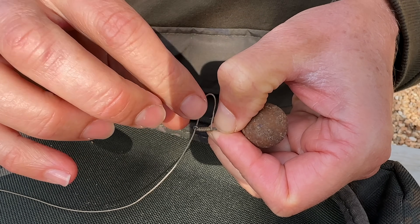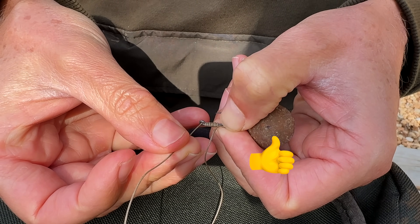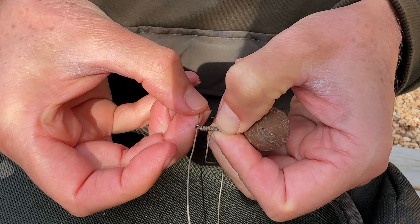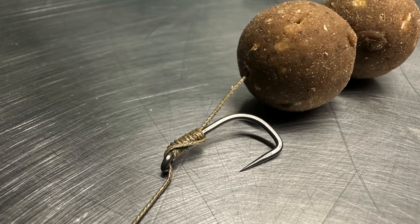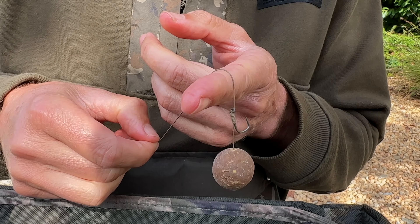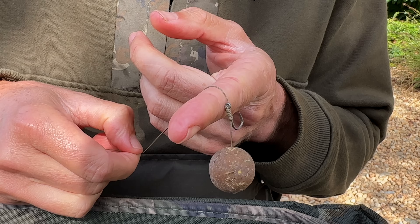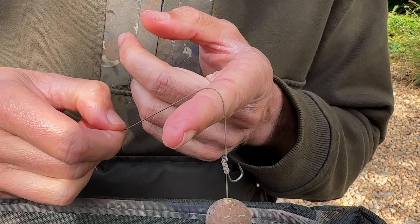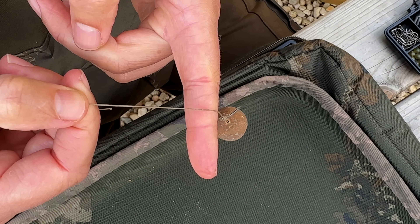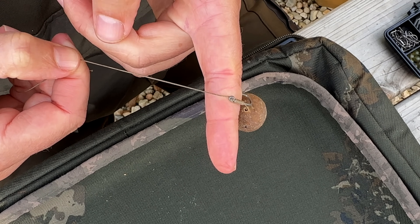All we have to do is reverse that — go from the back side of the eye and exit out the front, exiting towards the point like that. That in-turned eye is just going to help the hook turn over a little bit more. If I do the finger test, you can see that although the point is pointing away from the finger, as soon as the eye gets to the finger, it's turned and grabbed — flipping over lovely. So even when the point is the wrong side, it gets to the eye and turns and grabs. That's how you want the hook to work.